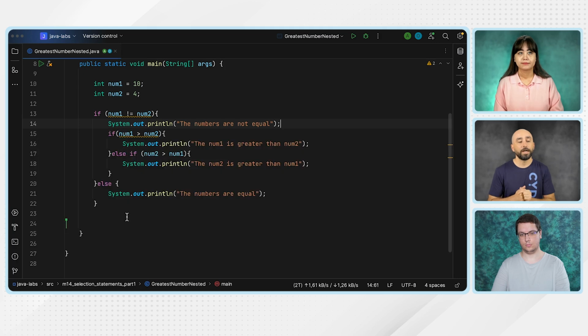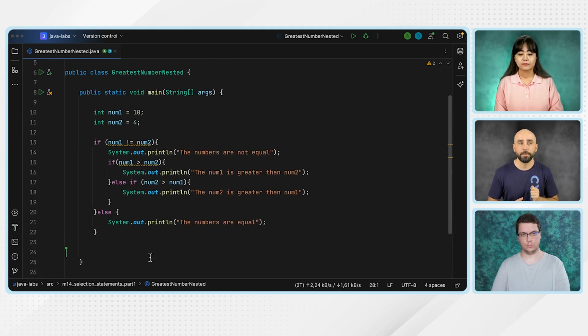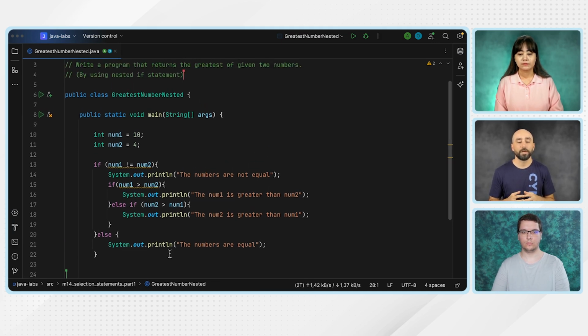Jundula, I will make a small request from you. As you know, IntelliJ has a very powerful tool for us, which is debugging. If anytime we make a mistake, maybe the output result is not like we expected, so maybe we cannot see where the mistake is right away. So we can use IntelliJ's beautiful tool, debugging, and we can debug the code and see where we made a mistake. So can you please debug this code for me?